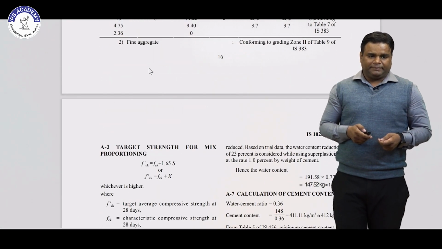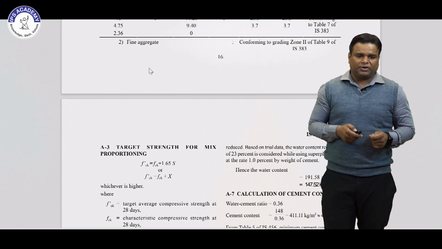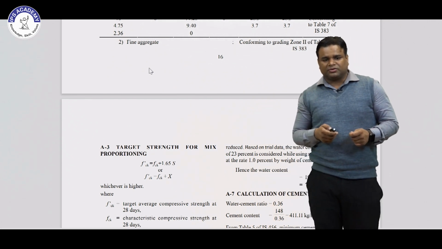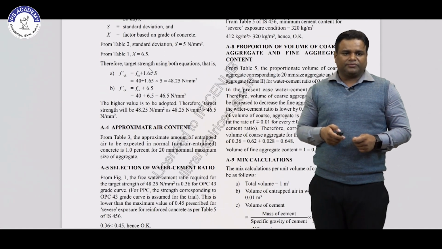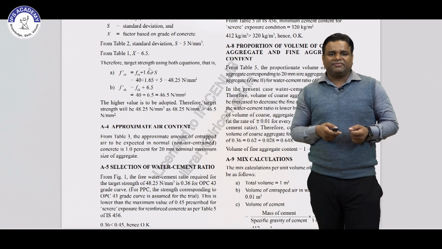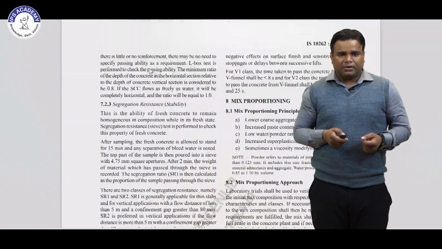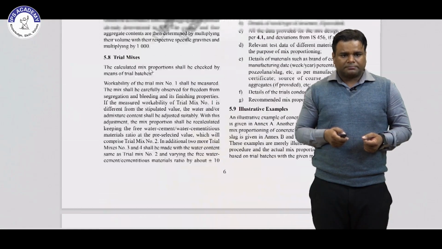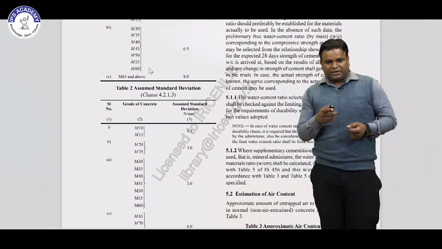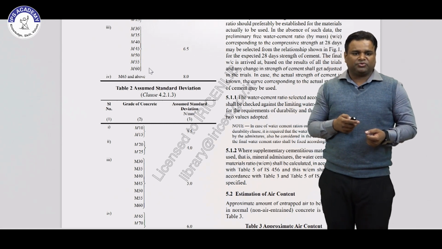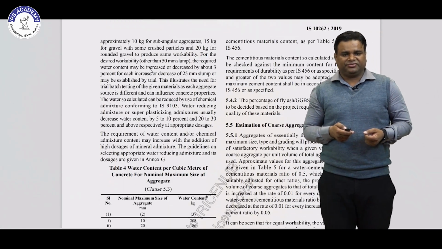Next, the designing. The first is target strength of the mix. So we have already discussed f'ck is equal to fck plus 1.65 S, or f'ck is equal to fck plus X. So these are the two relations which provide the target strength of the concrete. From table 2 we have seen the standard deviation for M40 grade is 5. When we see the standard deviation table, for M40 the standard deviation is given as 5 Newton per mm square. Our concrete is M40, so that's why we have taken 5 for the standard deviation.